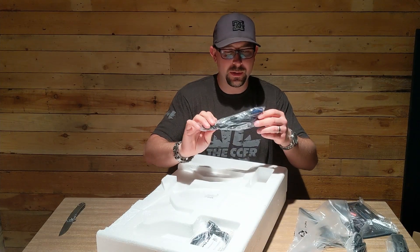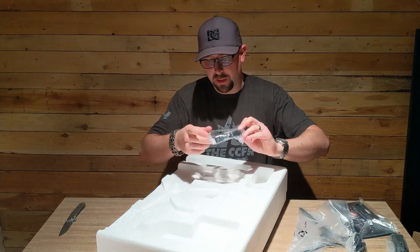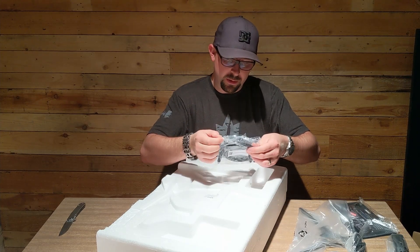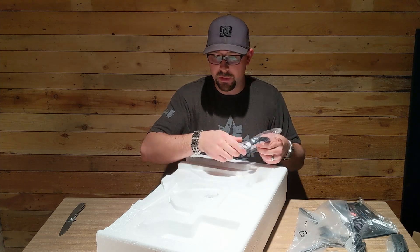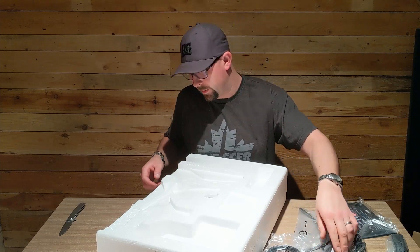There's a VGA cable — like anybody's going to use that — and an HDMI cable, which is nice to have included. Not sure if it's HDMI 1.4 or what, but it's capable enough that it comes with it, even though they did also include a VGA cable, so who knows.